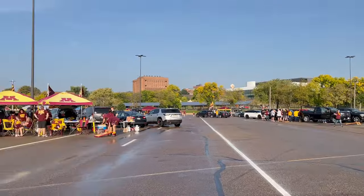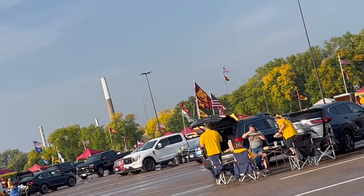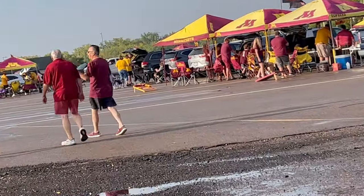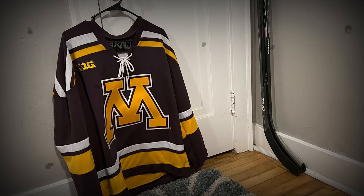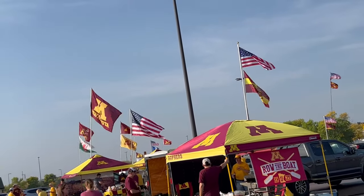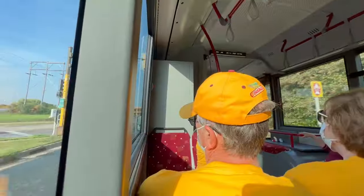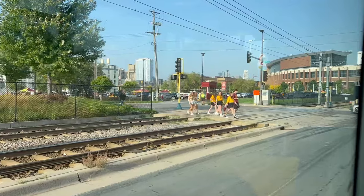We actually parked at the state fairgrounds in St. Paul, which is one of the few lots that you can actually buy day-of passes to that allowed tailgating. So we had our own little tailgating by smashing a quick drink. It was really funny because everyone was in either maroon or yellow since it was a stripe out. We're maroon gang, but I don't have a shirt yet — my jersey's at home because it's too damn hot. There were tons of people tailgating for this 11am start time, and after smashing a quick drink, we hopped on the free shuttle that took us all the way to the game and let off right in front of the stadium.